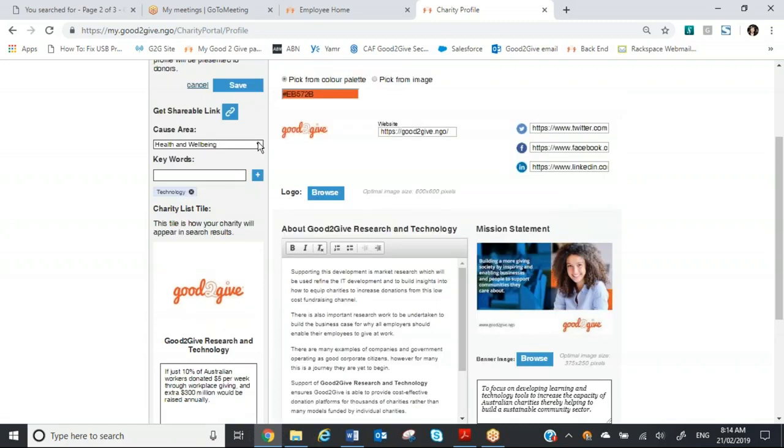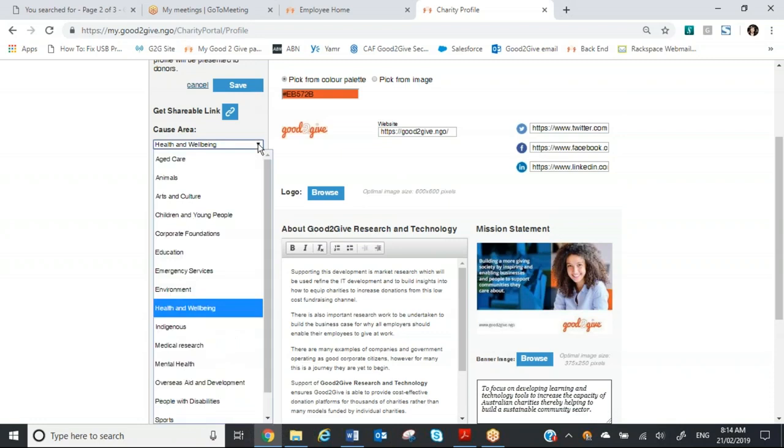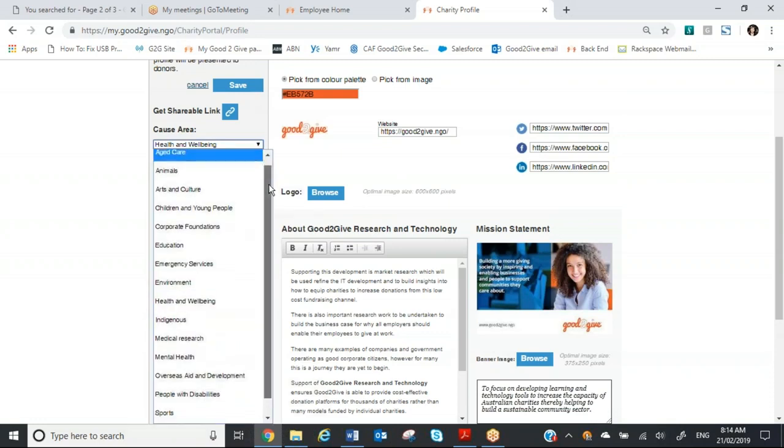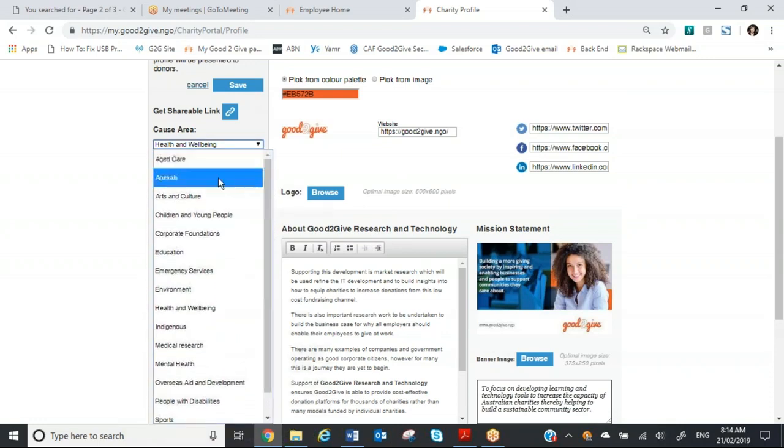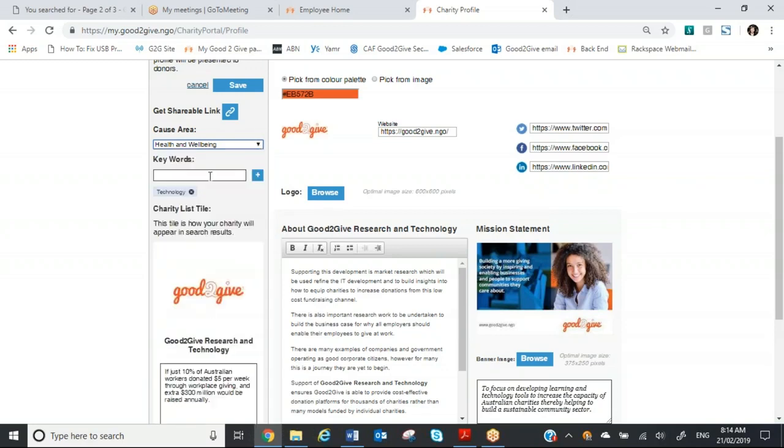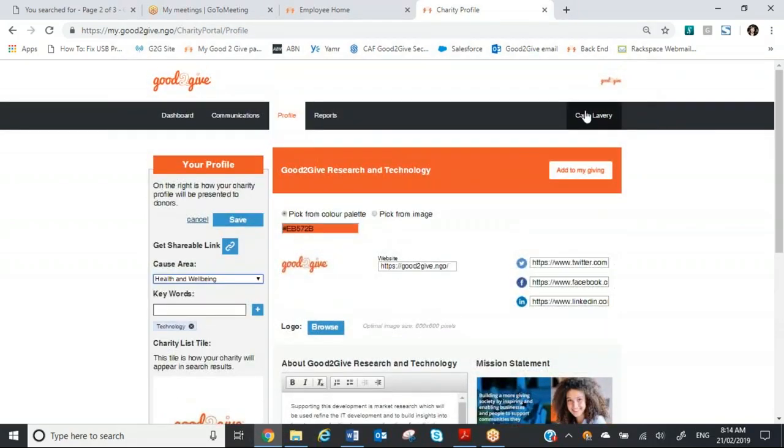One important thing is the cause area and the keywords. You can only choose one cause area. So choose the cause area that best suits the work that you do, and then think about all keywords that are relevant again to the work that you do, and think about what resonates with donors.